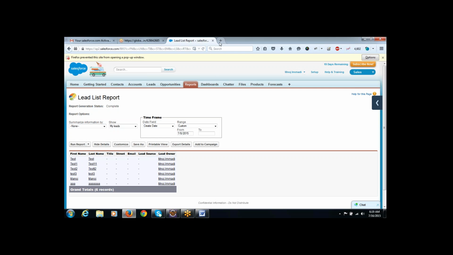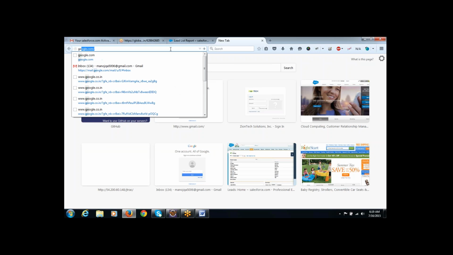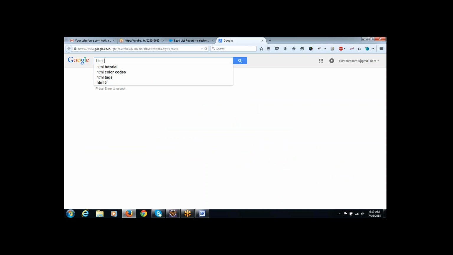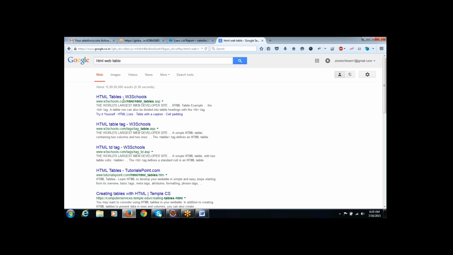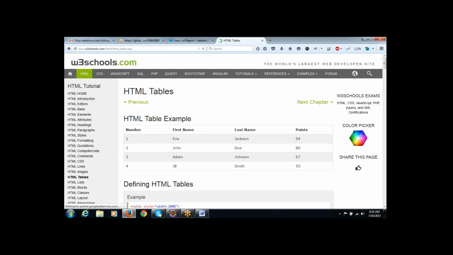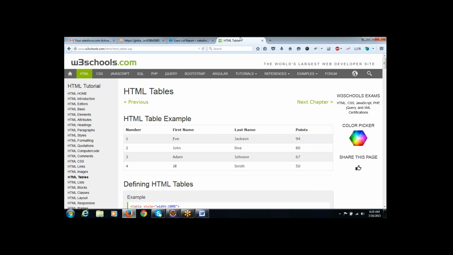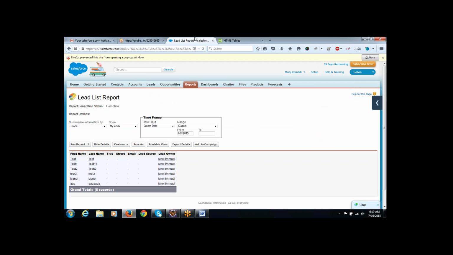If you are going for this web table, I'll tell you the difference between normal web tables and dynamic web tables. See here, in this web table there is a fixed size. I have only 5 rows, but in this web table there is no fixed size. This is a dynamic web table. We don't know the size. If you know the size, we can go through the rows and verify them. If you don't know the size, then how can you go through each and every row and verify it? That is very, very important.